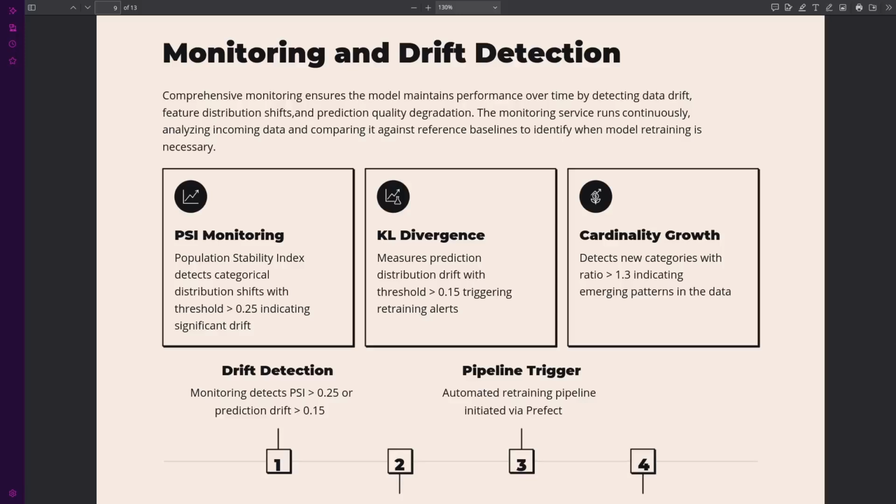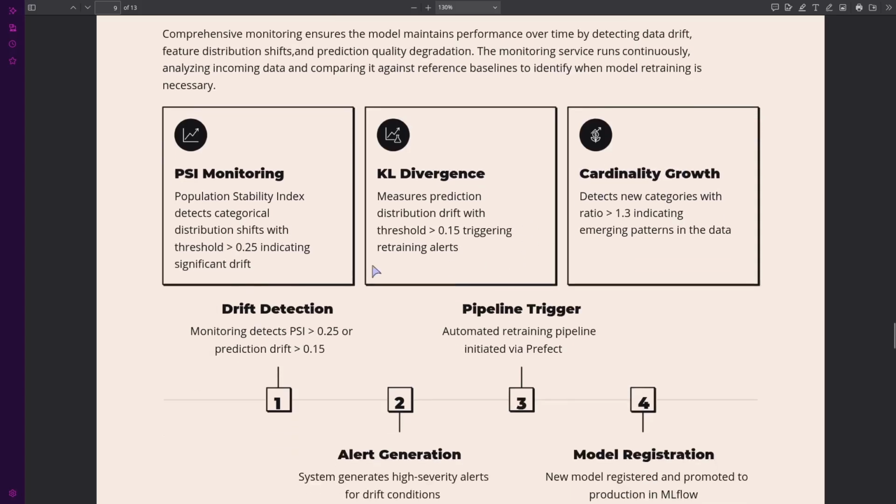Monitoring and drift detection. Continuous monitoring ensures long-term model performance. We used PSI, or Population Stability Index, to detect feature drift, KL divergence to detect prediction drift, and cardinality growth to detect growth in cardinality in the prediction data. Each of those has a specific threshold.